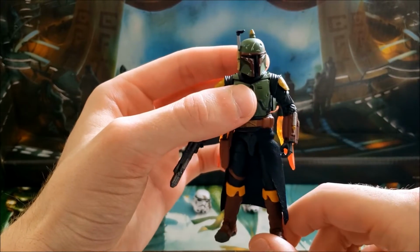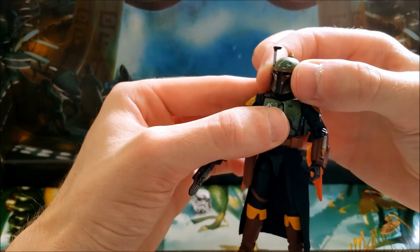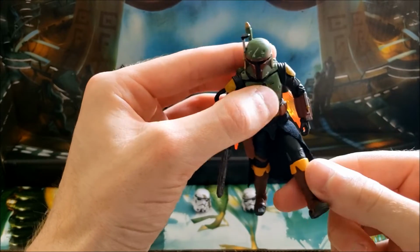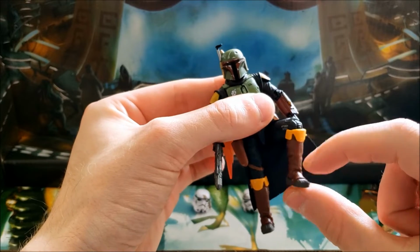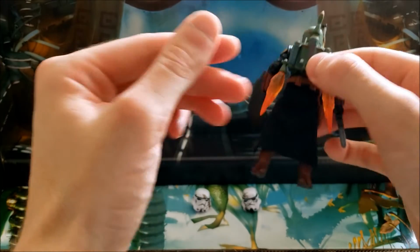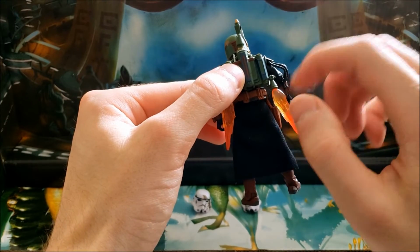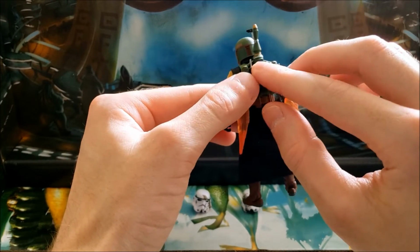It's definitely a different look from Boba Fett compared to his classic look. So a few of the negatives I'll say about it off the bat is that it definitely feels very cheap in a way. The plastic feels very fragile, like it could break easily. And especially the jetpack here, these flame accessories that it came with, I suppose that's the deluxe component, but they're very hard to insert in the jetpack, and I almost felt like I had to break the jetpack just to be able to get them in.